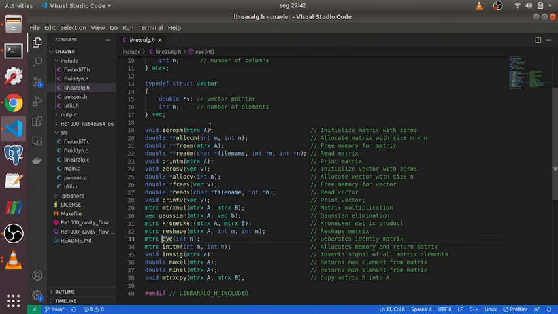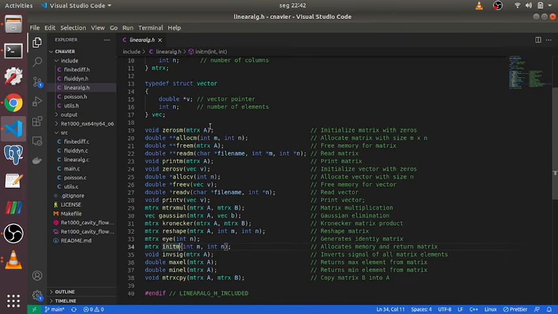Here is the function to generate the identity matrix, which is a matrix which has a diagonal filled with ones. Now all of its other members are zeros. Here is a function to allocate memory and initialize a matrix with zeros.